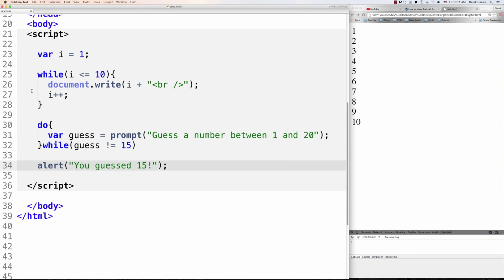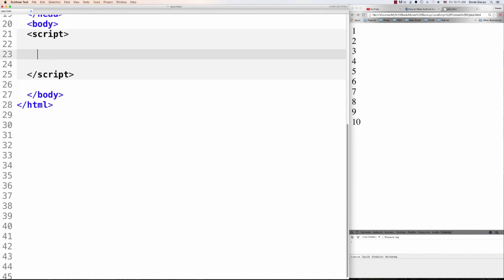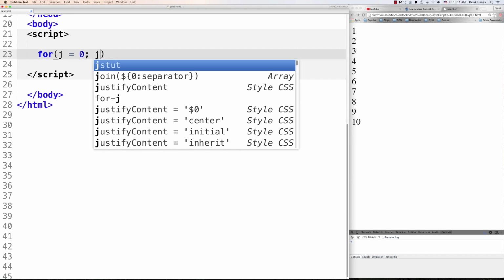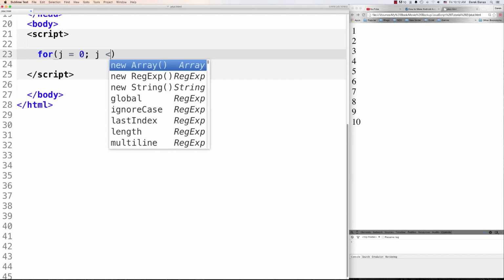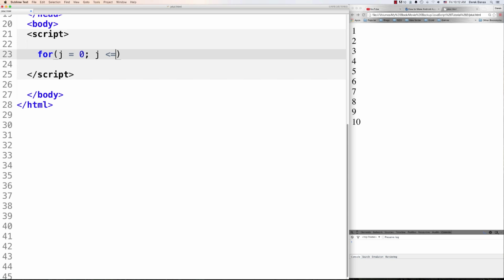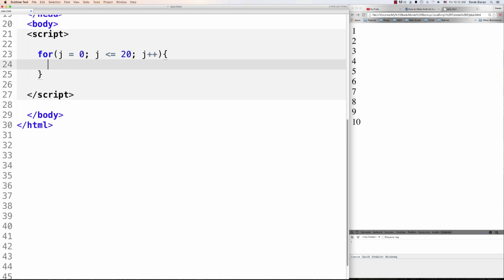Now let's jump over and take a look at for loops. Basically our for loop is going to be 100% self-contained, which means instead of having the value outside of the loop like we saw with the while loop, we're going to put everything inside. So we can say something like j is equal to 0, and then put our condition inside of here as well. So we'll say as long as j is a value that's less than or equal to 20, we're going to continue to cycle through this. We're going to increment the value of j like that.